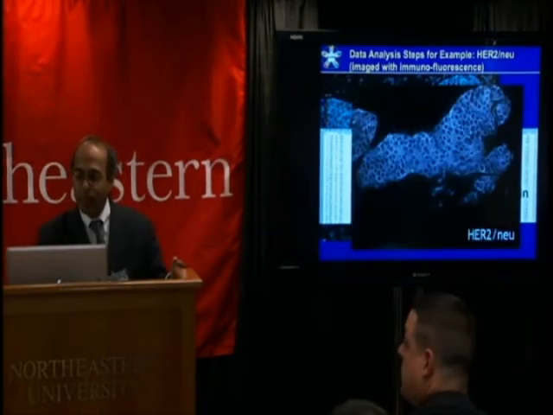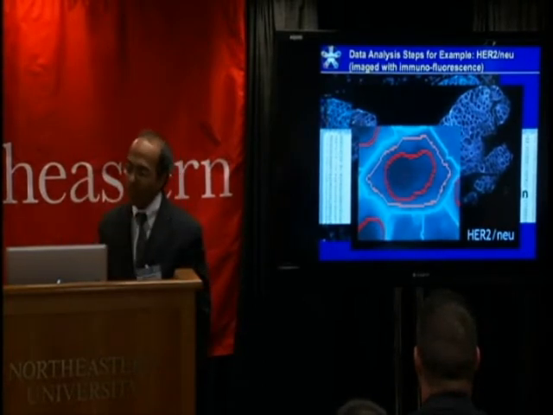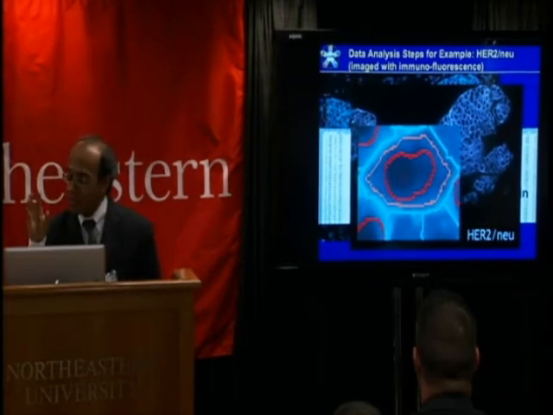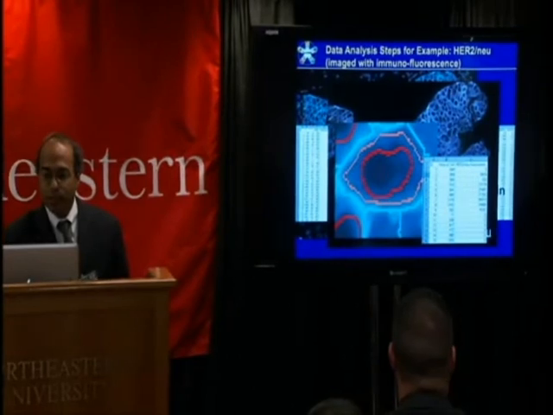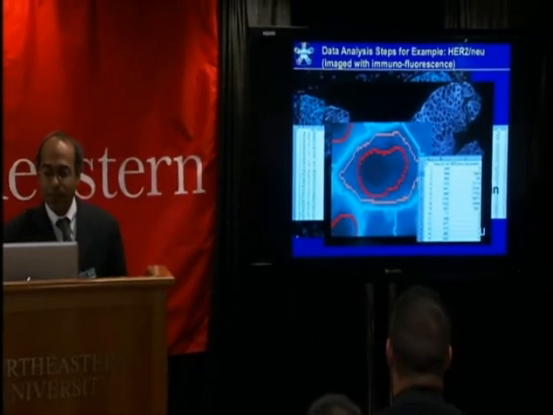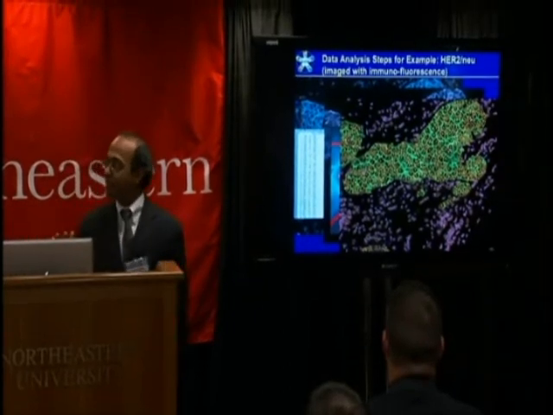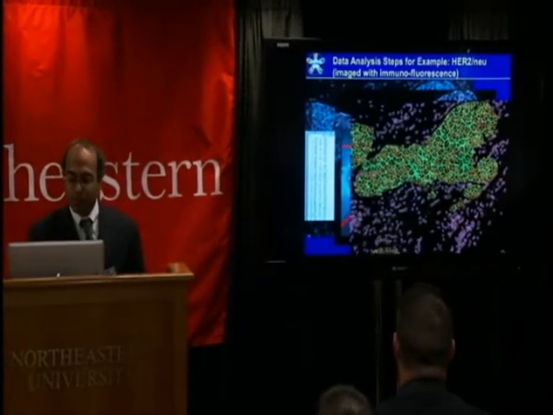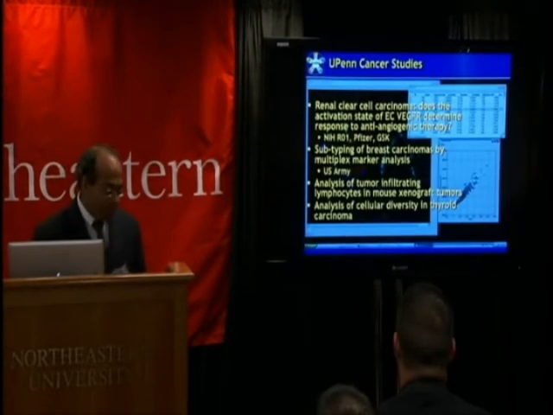And then you can basically quantify the amount of these molecular markers, in this case HER2/neu, within each cell. We know exactly where it lives and by how much. So we knew the amount of association of HER2/neu with each cell. And based on that, we can type these cells, and we can essentially tie the molecular markers to cell types. You can do a lot of statistics based on that.